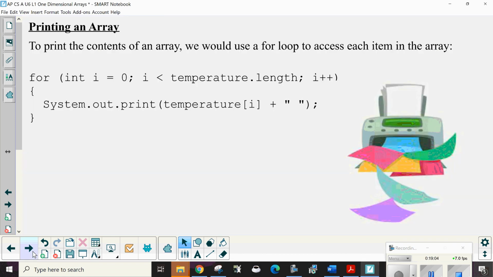If you want to print out the values in an array, you just use a loop. You start at zero and you go up to where i is less than the length, or less than or equal to length minus one, and you increment the index by one, and you simply print temperature sub i plus a space in there so it spaces it out. Or if you wanted each one on a separate line, you could do \n instead of the double quotes here, which would give you a new line so that each one would come out on a new line, or you could do println here. Those are some different ways that you could print out each element within an array.